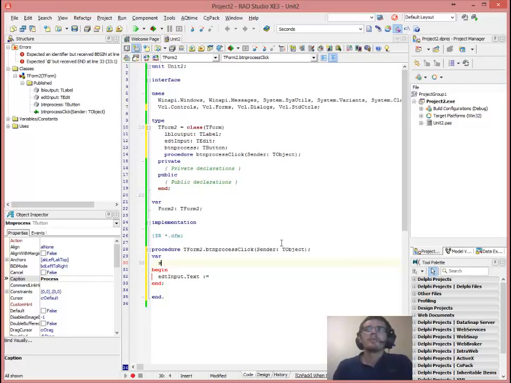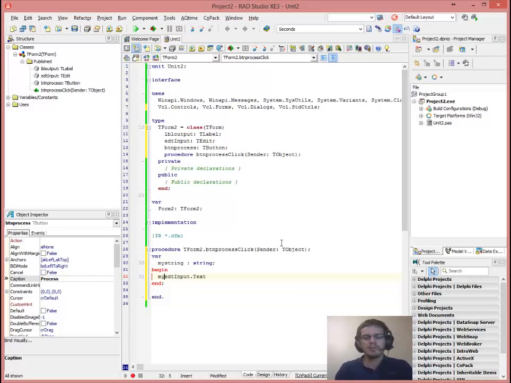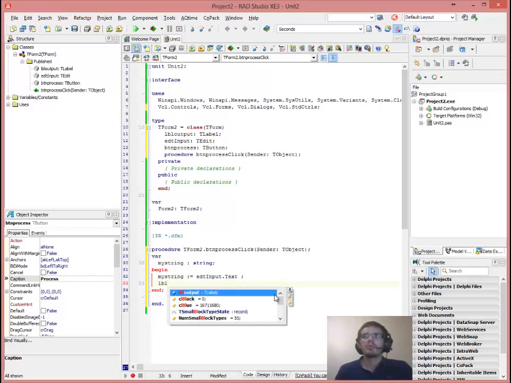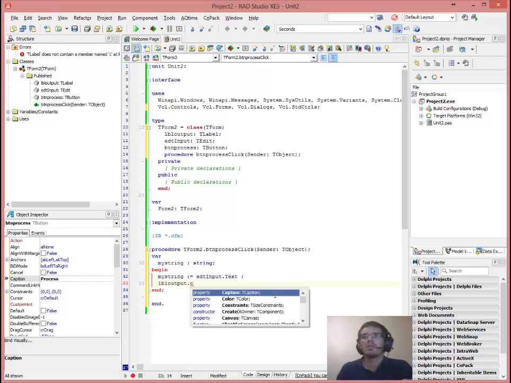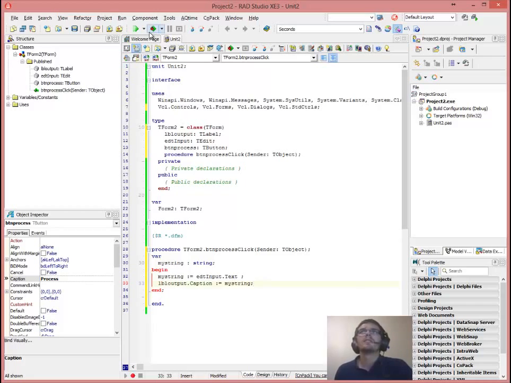We can just say my string is of type string. Strings are just basic text. You'll learn integers are a numbering system, and extended values are when you get to decimals, but we'll get to that. Don't need to stress. We're going to use the my string and set that equal to the edit's input, and we're just going to display that again by saying that the label's caption, label output dot caption, is equal to my string. Okay, see, it's as easy as that.